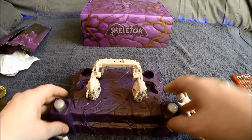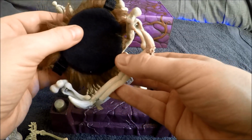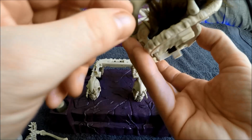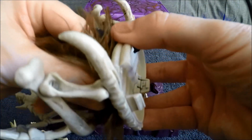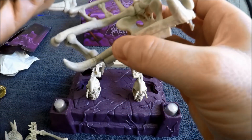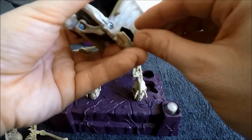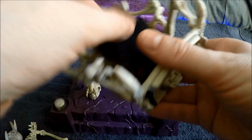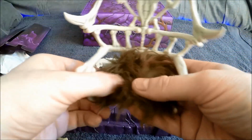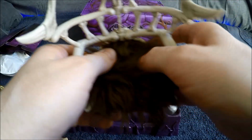Okay, so the instructions are telling me that we have to put the fluffy stuff on first. Push it through into those little tabs. It's not permanent, so you don't have to worry about that. There we go, looks nice and comfy. Snake Mountain is quite drafty, so you do have to have something on there, considering everyone runs around in their underwear.